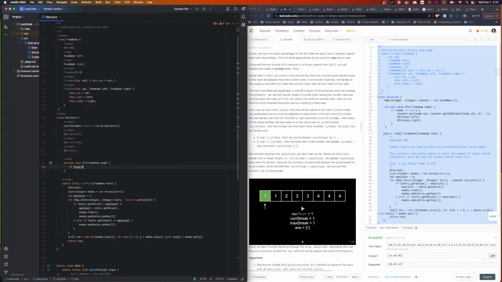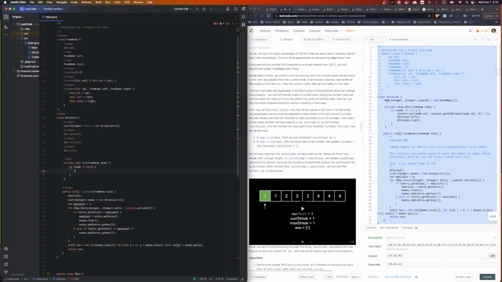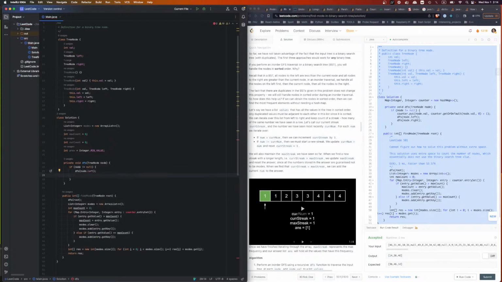If node is not equal to null, then we always DFS node dot left, and then we do the current one.